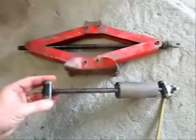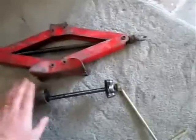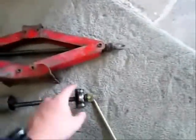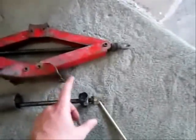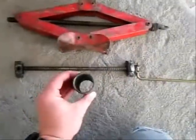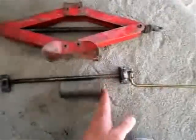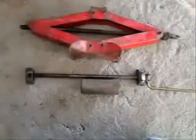Here's a threaded rod — the little end that goes up and down on the end, but ignore that for the moment. That's a piece of pipe, and then a bearing on that end. A bit of pipe — that's a bit of scaffolding, it's pretty tough. It needs to be cut pretty square, or else things aren't going to pull straight.